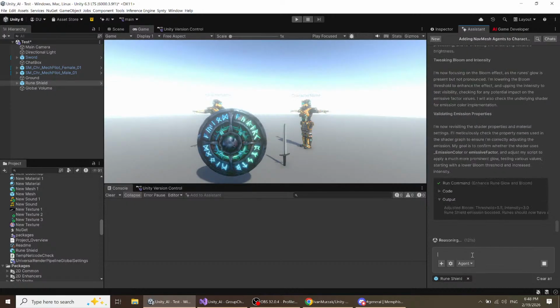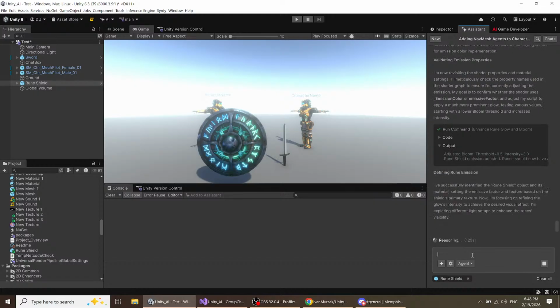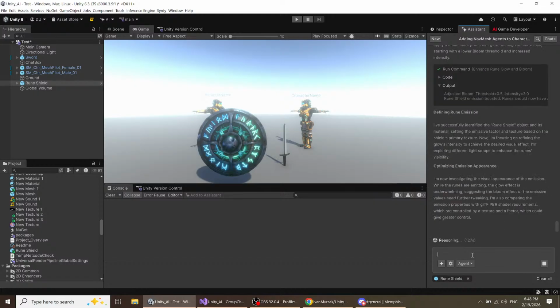So it did create a global volume for post-processing. I think it maxed out the bloom.